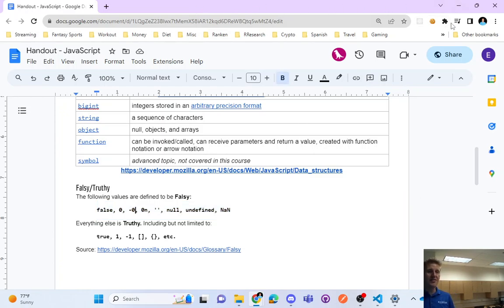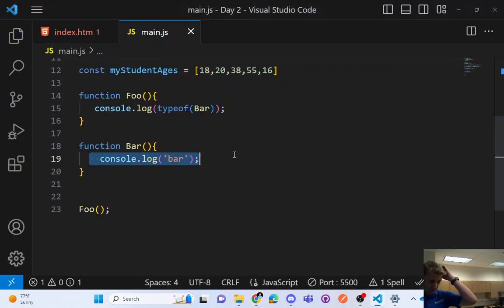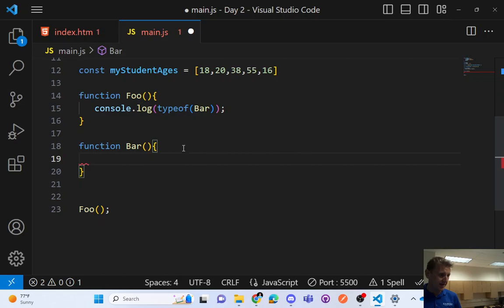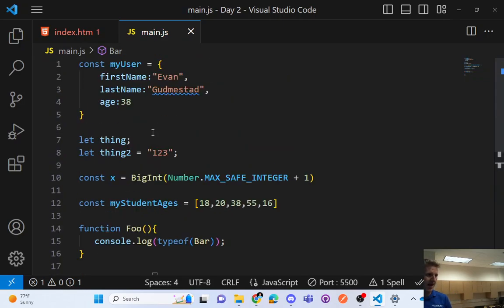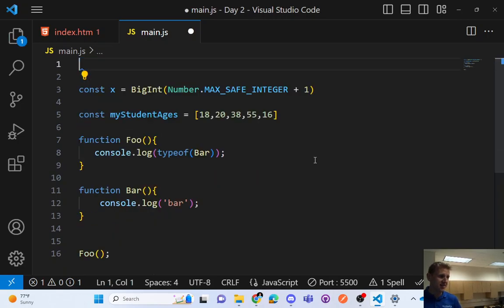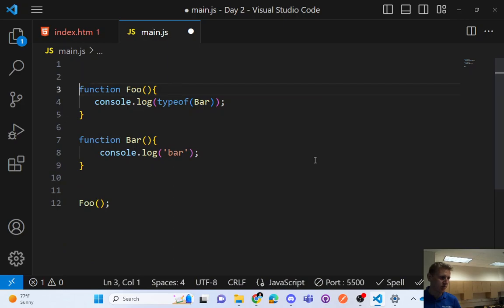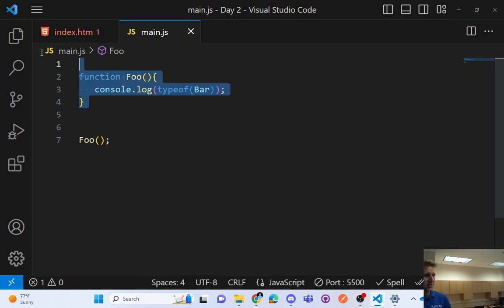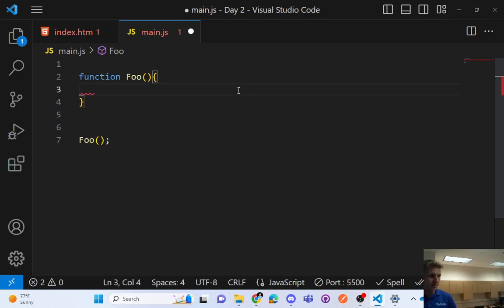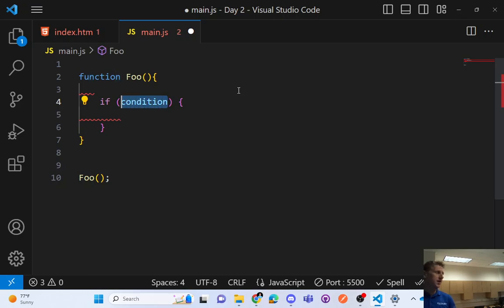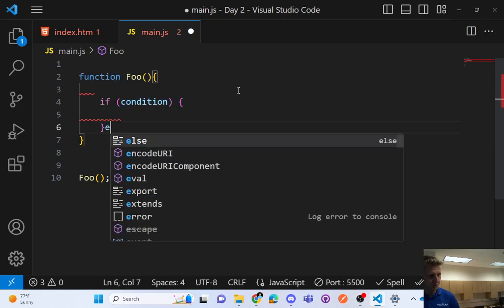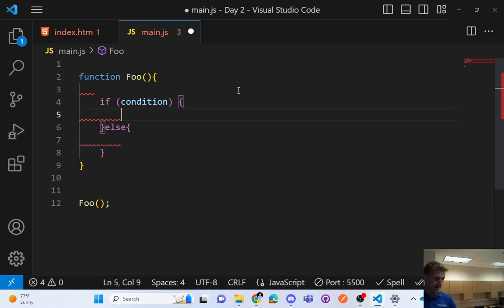So, obviously we can start with, we got a couple of functions, just look at what we have here. This is all code from a prior recording. And let's just clean it all up and start with a function and calling that function. And then inside of that function, we're going to have an if statement. And if the condition is Truthy, it runs the Truthy block, else it runs the Falsy block.